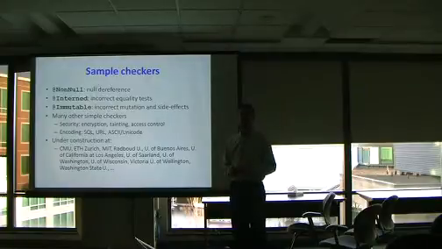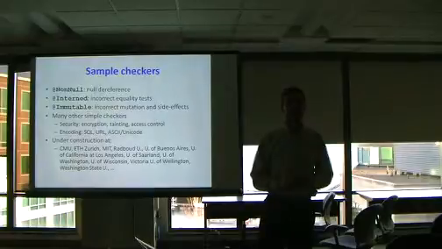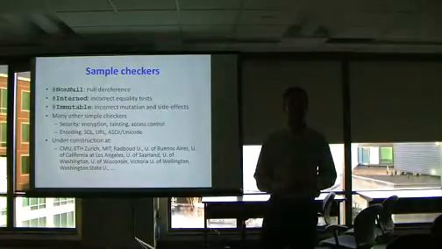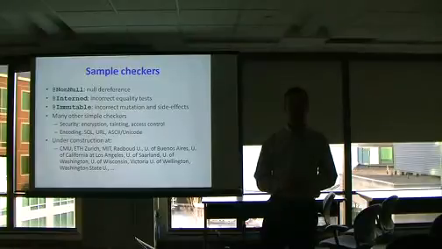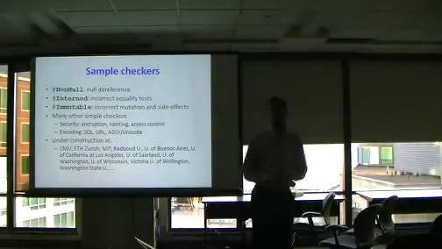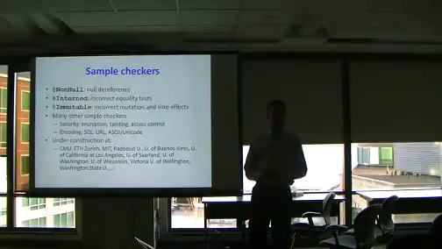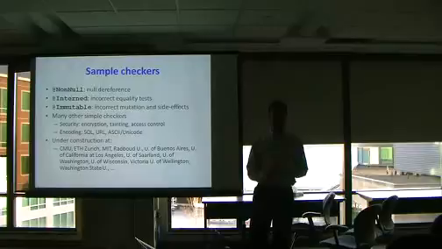If you had an example where you took a mutable variable and assigned it to a new variable and declared the new variable as immutable, your checker can then check that the new variable didn't get modified. But then what if the old variable does? You can still modify it through the old variable, which points to the same thing. So in that case, the checker would give you a warning at the assignment saying you can't do that, or if you put in a cast explicitly, it would say this is an unchecked cast.